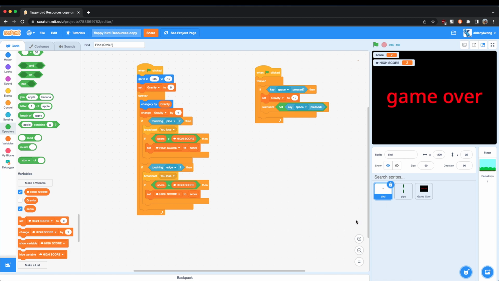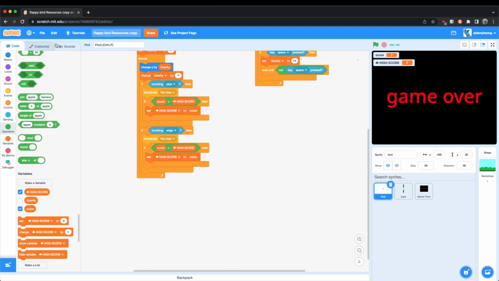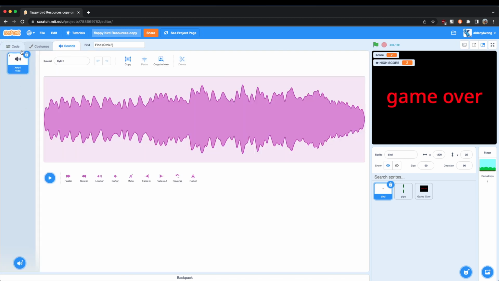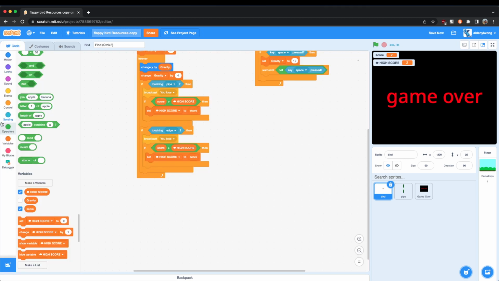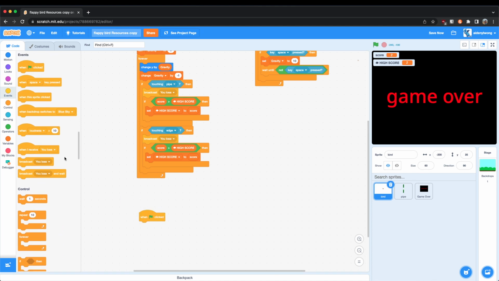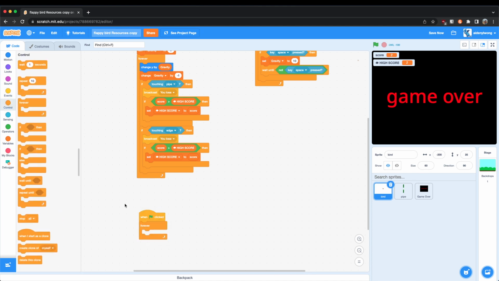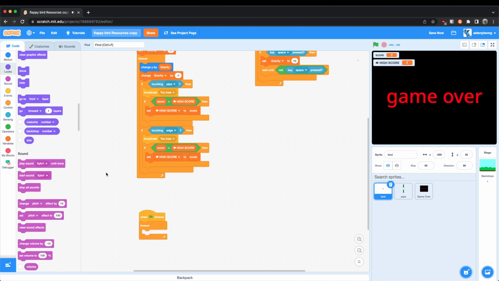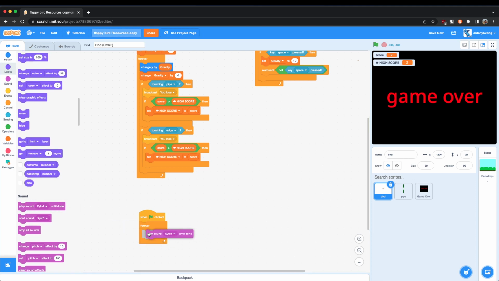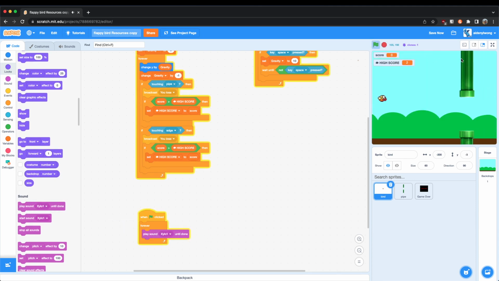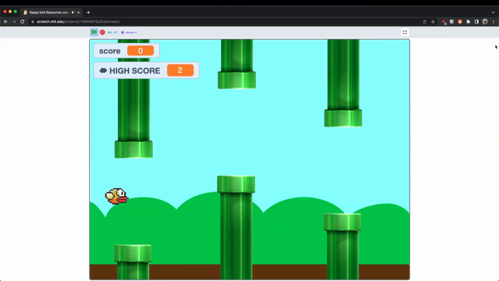Then you're going to add some sounds. Go to sounds, and I already have it. So green flag clicked, after the loop, play sound one and two. So there's a sound.